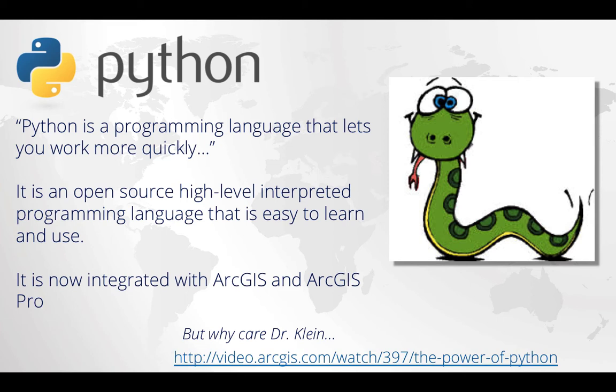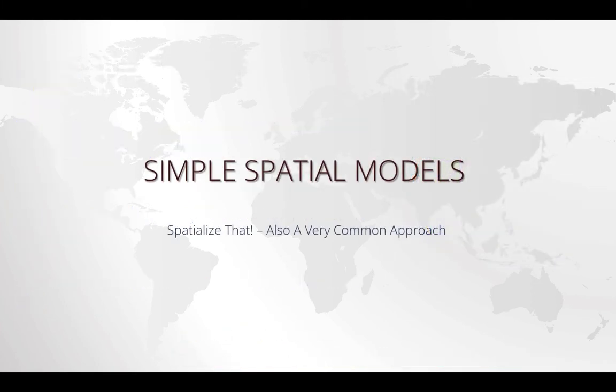The other thing that may not be so useful in the cartographic models we're talking about, but is also a useful tool to do modeling in GIS now, is that there are interfaces between ArcGIS and the R programming language too. So if you really want to know why you should use Python, watch that little video there. And by the way, I use Python for all sorts of things now, both within GIS and outside of GIS.